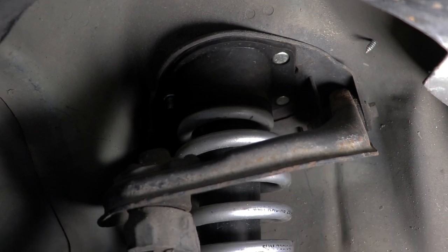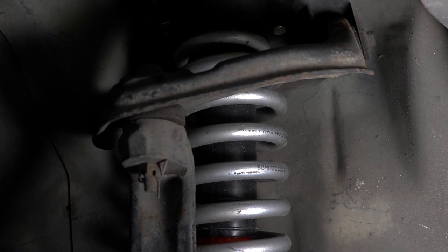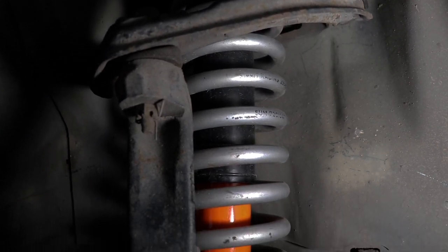With lowering springs, the spring is already much stiffer and more resistant to compression on its own, so we don't need or really even want the same amount of compression damping from a factory shock. Using that same amount of compression damping with a stiffer spring is going to give us a really stiff, uncomfortable ride and will even have a negative impact on handling. We also have to consider that once the stiffer lowering spring has been compressed, it's going to want to rebound with more force than the factory shock is designed to control. From personal experience, this results in almost a pogo stick sensation — a really hard jarring hit, and then the car just wants to pogo stick back up, making it feel really unpredictable when cornering at any speed on an uneven road.